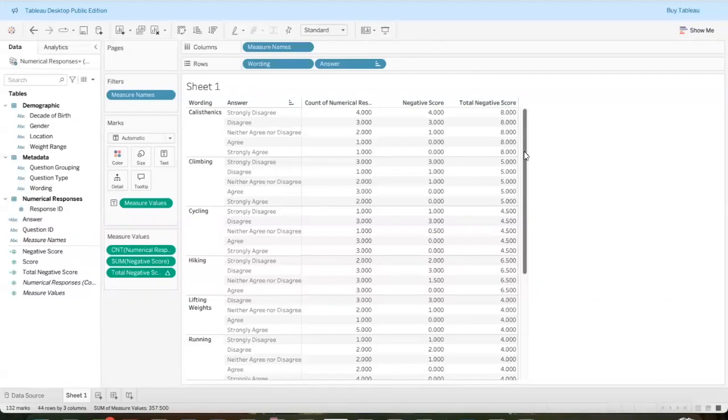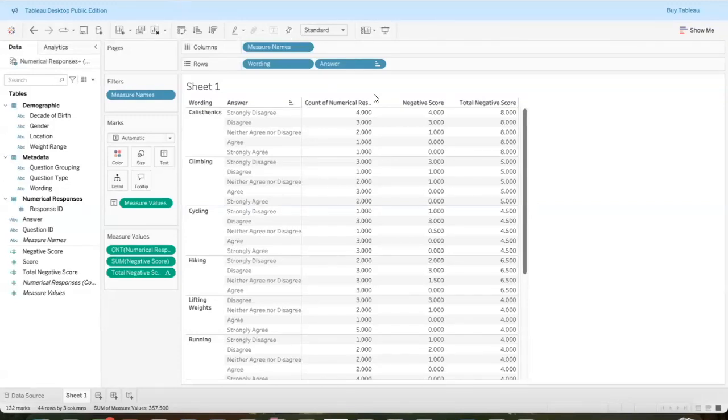Okay, now that we have our total negative score calculated, the next step is to create the total score calculation. So again, not just the negative, but the total. And so effectively totaling up each of the responses for each response category. So 4 plus 3 plus 2 plus 1 plus 1 equals 11. We want that represented as well, because that's going to form the basis of some of the percentages and calculations we're going to do next to really get at building and properly sizing the diverging and establishing the offset of the diverging stacked bar chart.